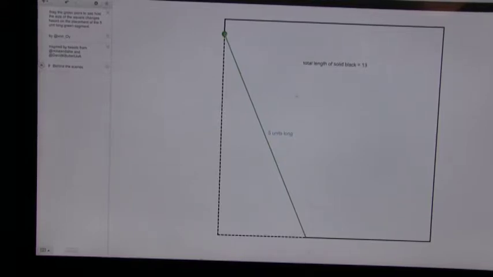So you had this square, which you didn't know its dimensions, and you had this kind of line cut through it, and the line is 5 units long, and then the perimeter from this end of the black line, the long perimeter to the other, is 13. And what was the question? You wanted to see if this was enough information to figure out the dimensions.